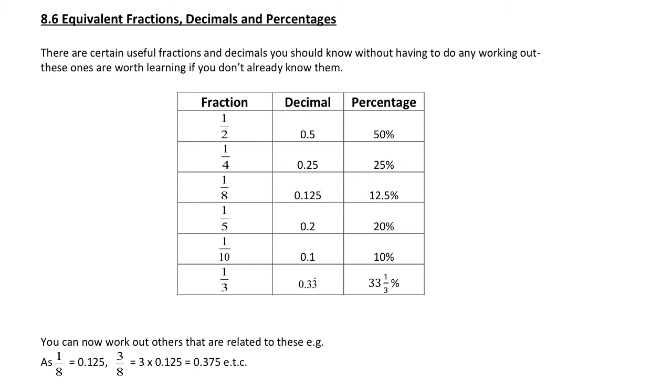So a half we should know and be more than familiar with that it's 0.5 as a decimal. And if you scored 1 out of 2 in a test, you would know as well that you achieved 50%. A quarter, which is half of a half. So a half of 0.5 is 0.25. Again, you should be very familiar with this. And a quarter is 25%.